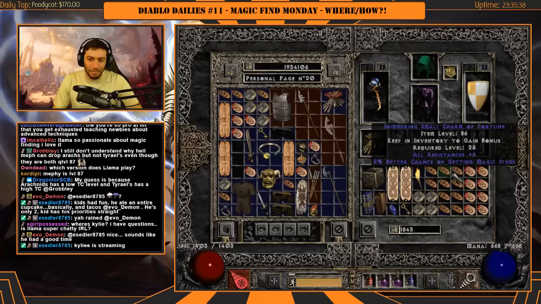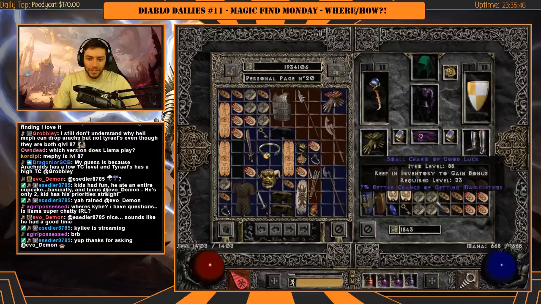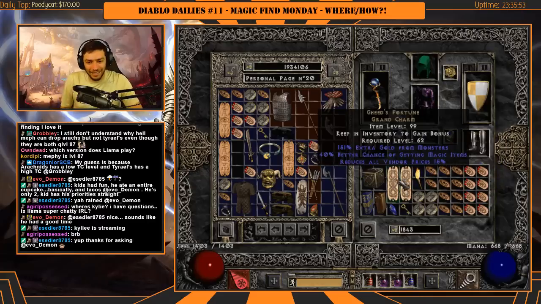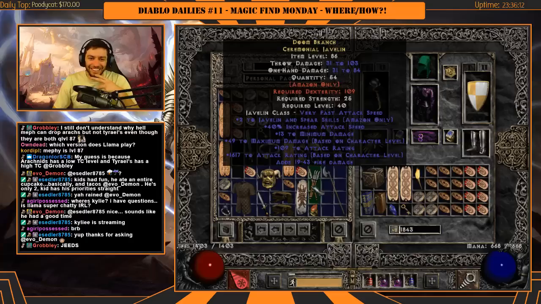These are the best charms right here: all res magic find. Those are the best ones you're going to find. But just try and get these, hey, mana and magic find and whatever. Make sure you have a Gheed's. It goes up to 40% magic find. This is an easy one, and Duriel drops it a lot. Hell Duriel is a great place to farm for this. Go get one. Gheed's Fortune. Go get you that.